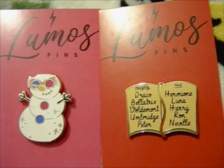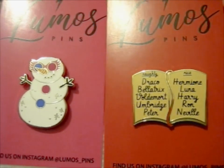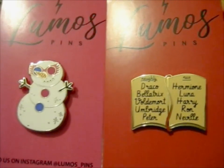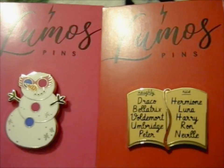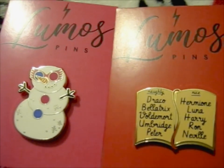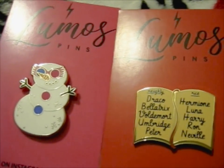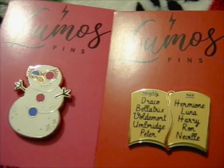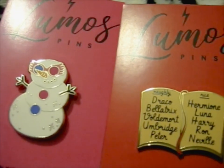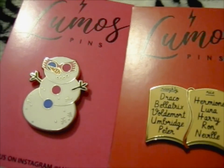Ruth here, and these are from the Wizarding... No? Yes, Wizarding Winter? That was what the Kickstarter was called, wasn't it? Oh, let me look at my list again. My memory is terrible. Let's see. Yep, Wizarding Winter Series 2.